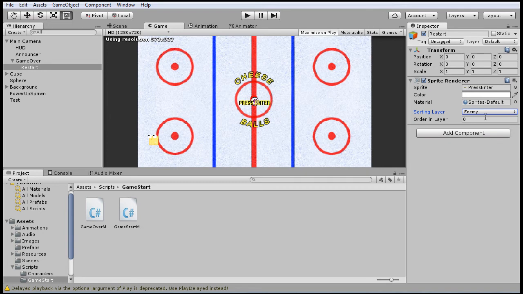Again, we'll put it on the enemy layer. Let's put on that order and layer. And we'll want it near the bottom of the screen, just like with the start section. And normally it will be turned off, because again, we don't want to see that under normal conditions.